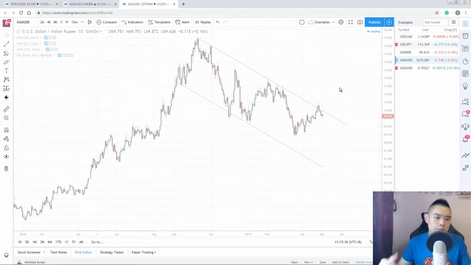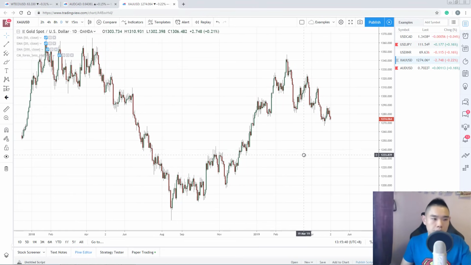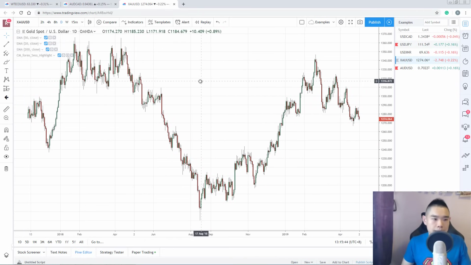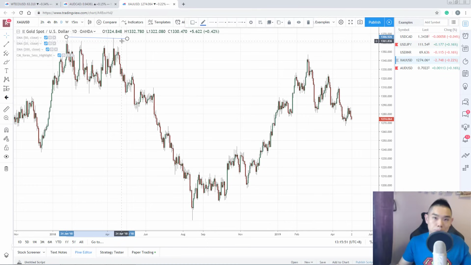Another one, gold, right? So I'm just going to walk you through more examples so you really can see the way I do it. Oops, already drawn, but never mind. Let's look at it with a fresh pair of eyes. You can see that previously there would be one over here. So it doesn't make sense to draw from here to here. This is not a trend line. This is more like a support resistance.